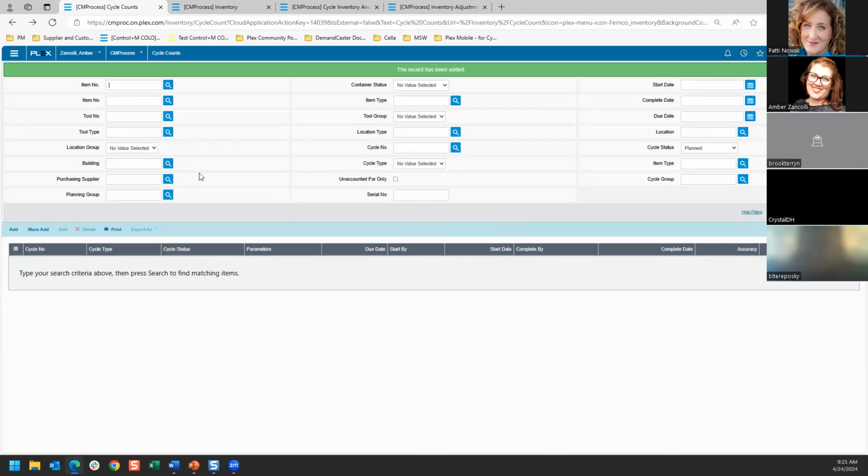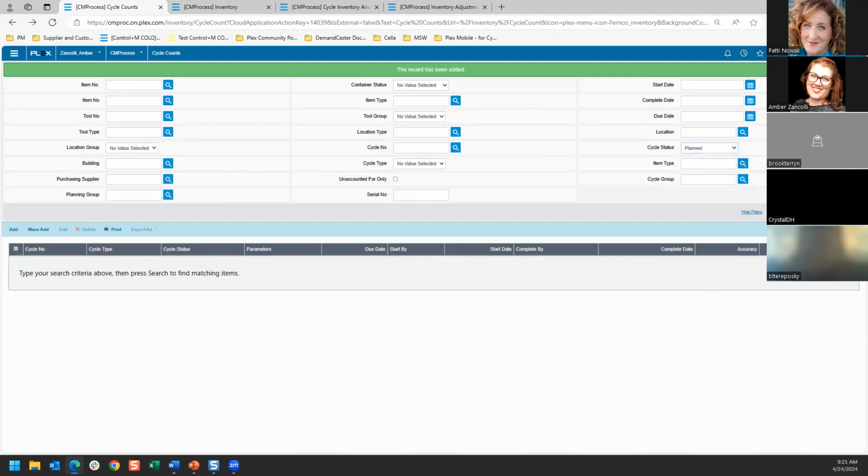The fields you see available in your cycle count screen up in the filter grid may vary. There are some settings you can use to enable or disable the visibility of certain fields here. But you can see that there are quite a lot of different ways to search for cycles. And this would be the screen we look at for our planned cycles. And if we look at our status here, there we go. One of the things we viewed in the presentation was that cycle status setup table, where we had our statuses of planned, started, completed, and complete in process. You'll notice that this defaults to show you your planned cycles, so that you can see those things that you need to count, but you can also change that filter if you want to see any cycles that are in progress or previously completed cycles.